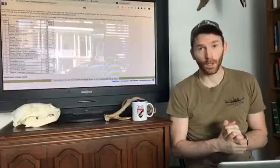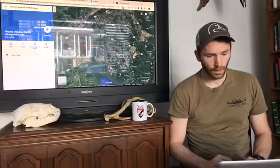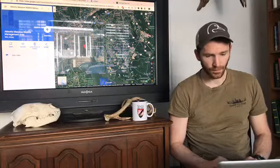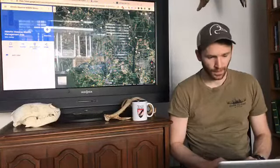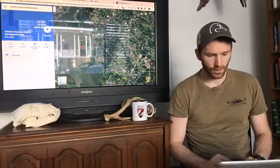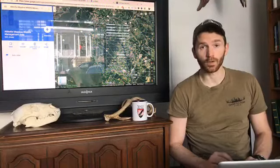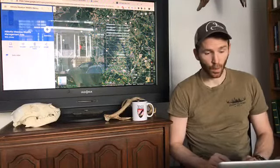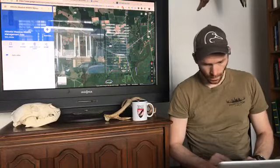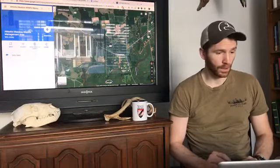How do I figure out which of these properties actually have turkeys? Looking on Google Maps, you can see that zone 20 is a lot of farmland and bottomland — river bottoms flowing into the Delaware River Bay. A big chunk of some wildlife management areas in the zone is all saltwater swamp, which is not habitat for turkeys. I've got to find stuff that's more inland. Parts of some properties turn out to be agricultural farmland, which is quite likely turkey habitat and may be worth scouting when I go down.